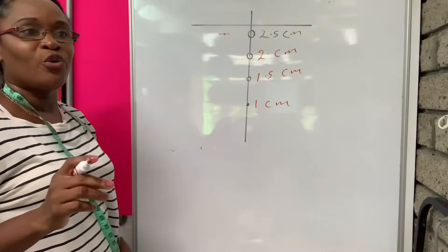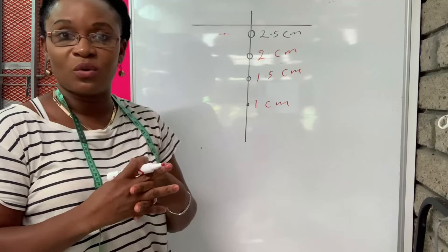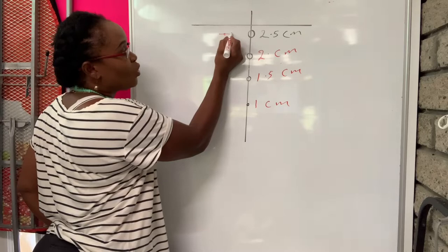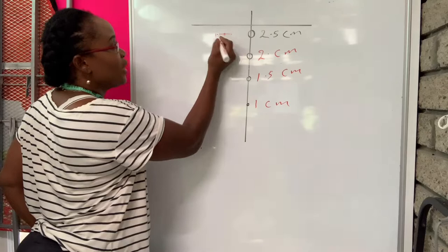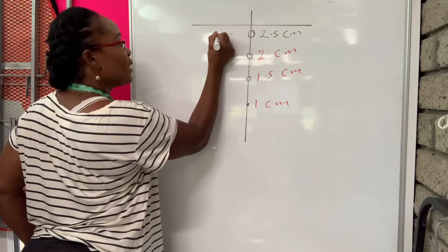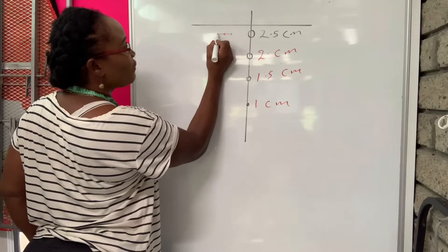But now remember, we can't make the buttonhole exactly 2.5 centimeters, because it's going to be too tight. So we must add a quarter centimeter here. So let's say we come out a quarter centimeter here, and a quarter centimeter here. Let's say we come out a quarter centimeter there. So this buttonhole has to start from this end here.